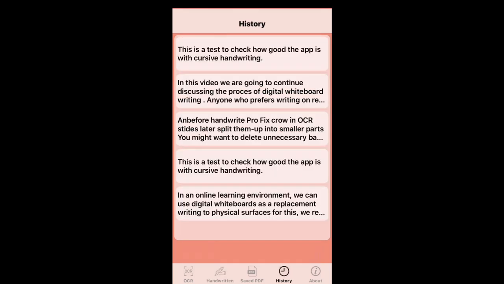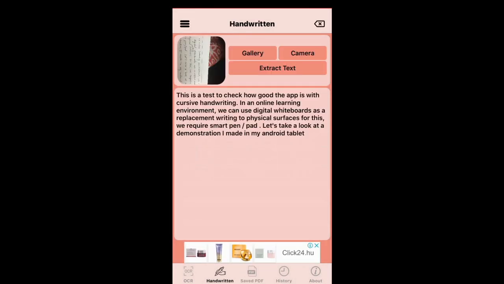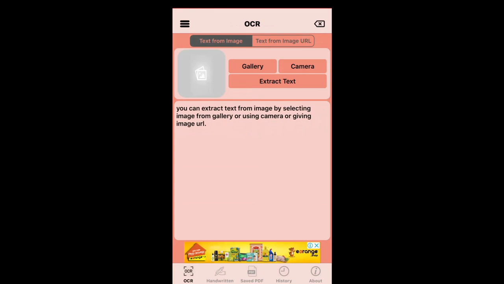As you can see, this app supports looking at the history of your scanning, so that's also another plus. Anyway, it's great that we managed to find a good app for iOS as well.